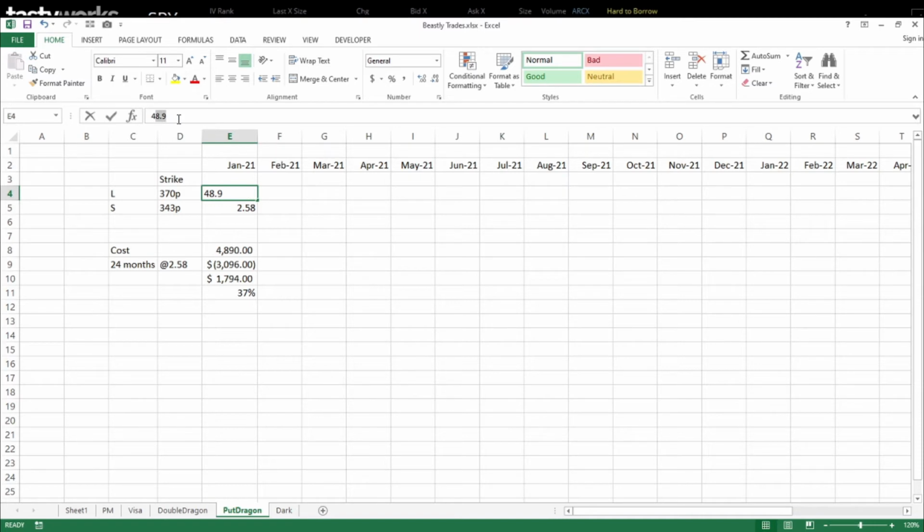But just to give you a rough estimate of what to expect, let's just say I get filled at $47.70 for the long SPY LEAP, and then I'm shorting the 343 put against it at around 2,058 cents. Again, this is not advice. This is more for educational purposes, just to show you what you could do to maybe reduce the cost of your insurance against your long portfolio.